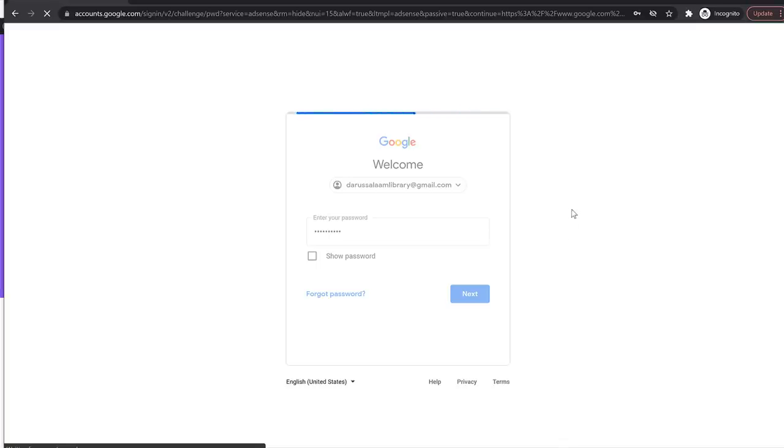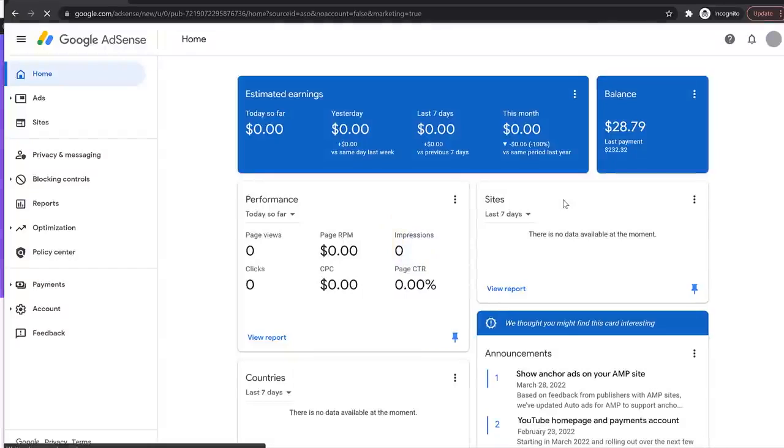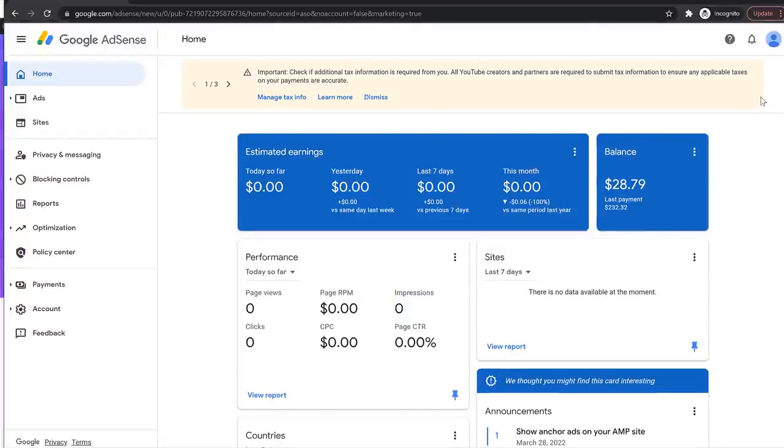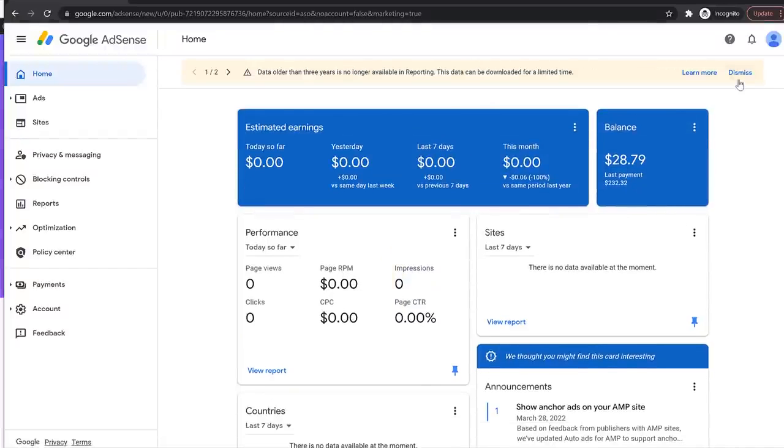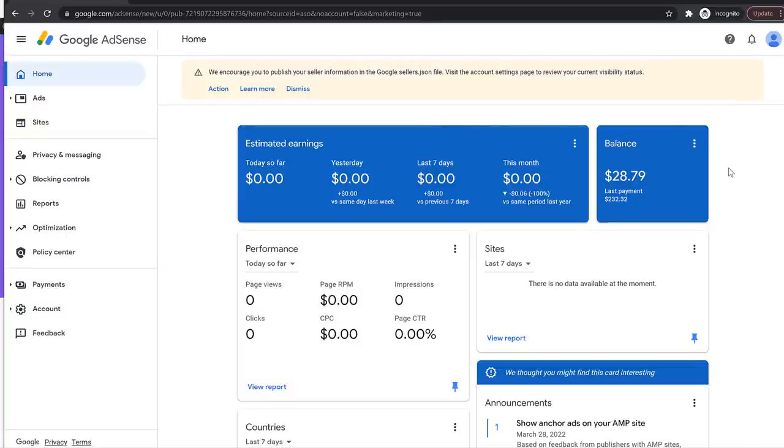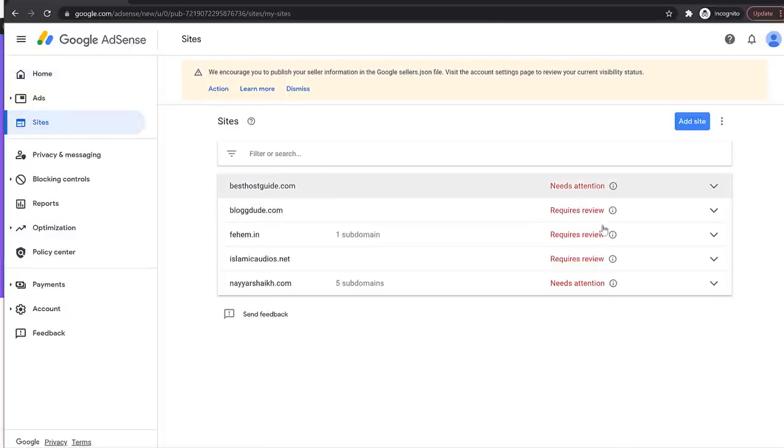Now once you log into your Google AdSense account, I don't use it, so most of the websites that were accepted, now they are rejected because I've stopped using this thing. So you might have noticed that my videos don't have any ads at all because I've turned off the ads on my channel because I don't use it. Now when you're doing this thing for the first time, when you want to link your website with Google AdSense, first you have to go to this option, sites. Now here as you can see, all my websites were accepted, but because I'm not using these codes, Google AdSense on my website, I again need to submit this thing.